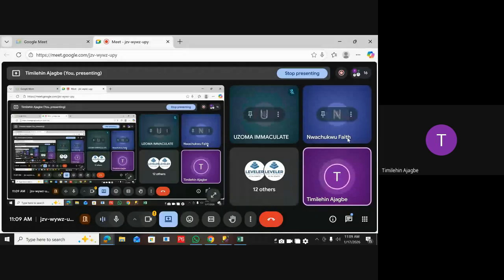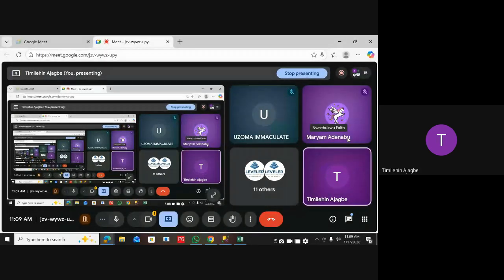Okay, Faith. So use the second data for the cleaning, and if possible, share your screen after cleaning it, so that you will actually see.